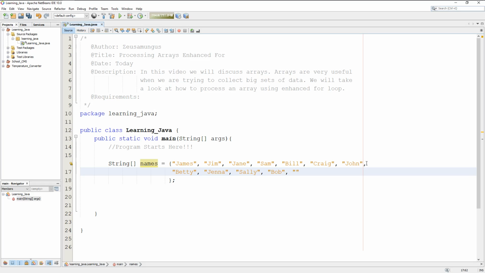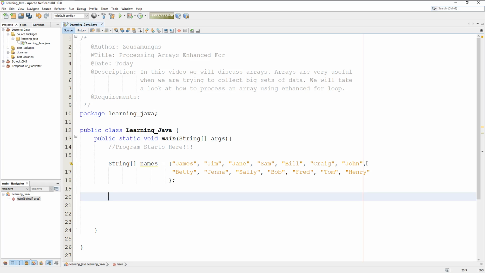Bob. Alright, so there's our names in our list. Okay, sorry, it doesn't matter what they are. We're just making an array and having values already put into it, just to get through this a little bit quicker.